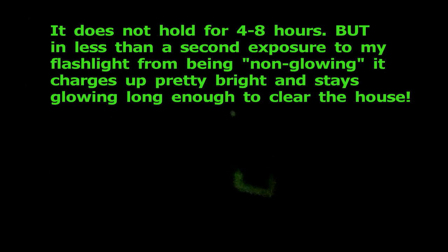But this stuff's supposed to hold the light and glow for 4 to 8 hours after charging. So this should be pretty good. You turn your lights off at night, go to bed, lay it on the nightstand. If you need to grab it, you can grab it and go. Hopefully it'll still be alive. I'll see how long it lasts later tonight. I'll be doing some testing for the next couple days.